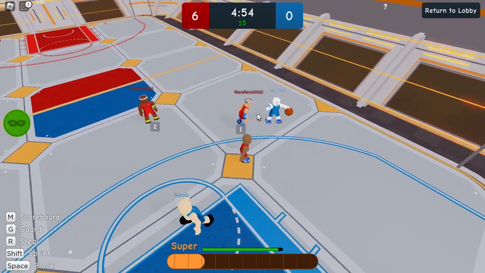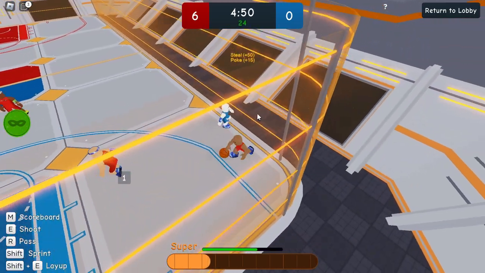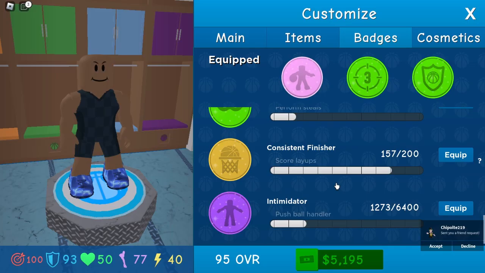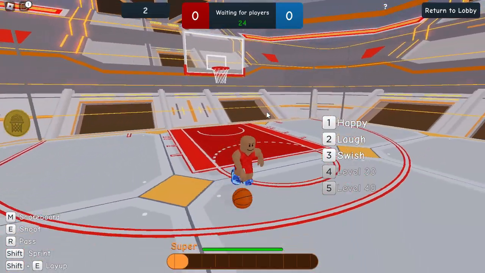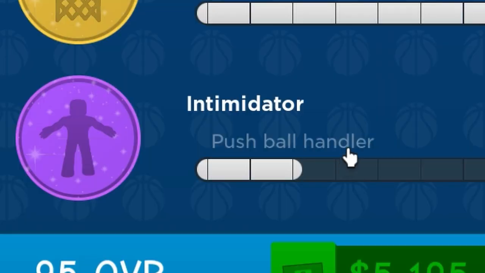Pickpocket, all you gotta do is just get steals. Just poke people and also get the ball once you poke it. Consistent finisher, one of the easiest badges to get, is just do layups. All you gotta do is run towards the hoop and hold E and shift. If you forget to hold shift, you're gonna do a moving shot. So yeah, there's that.